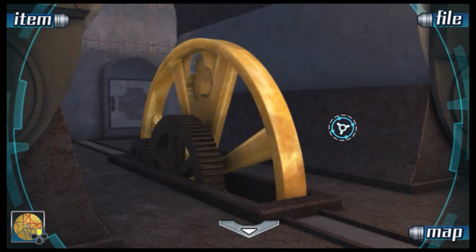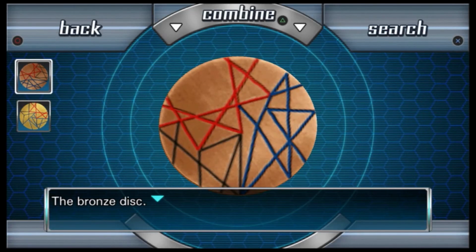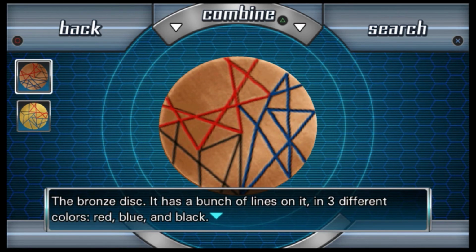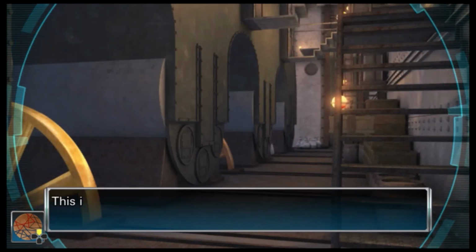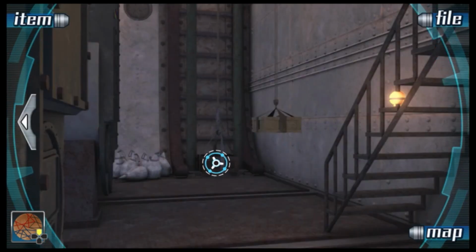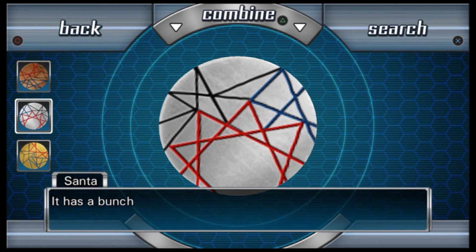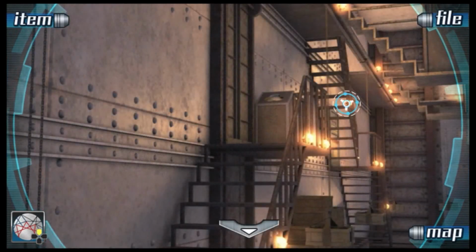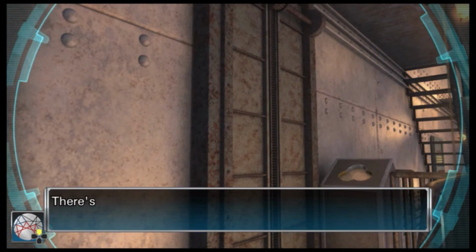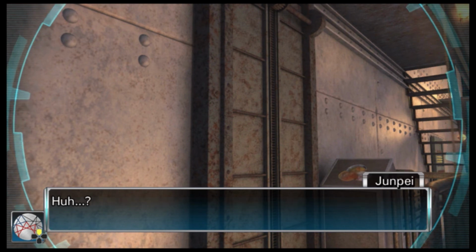Okay, so that was on the bottom left. You're on the bottom right. The bronze disc has a bunch of lines in three different colors, red, blue, and black. Then you're on the top. Silver disc. It has a bunch of lines on it, but the red one really stands out, right? Red ones, huh? You put the three discs found in the thing. I found it, let's stick them in.